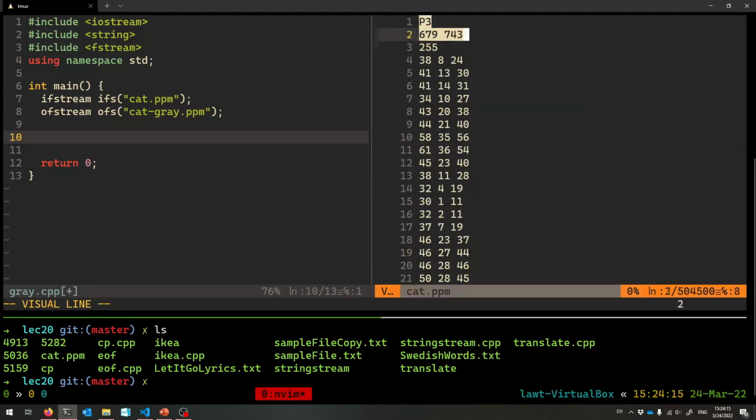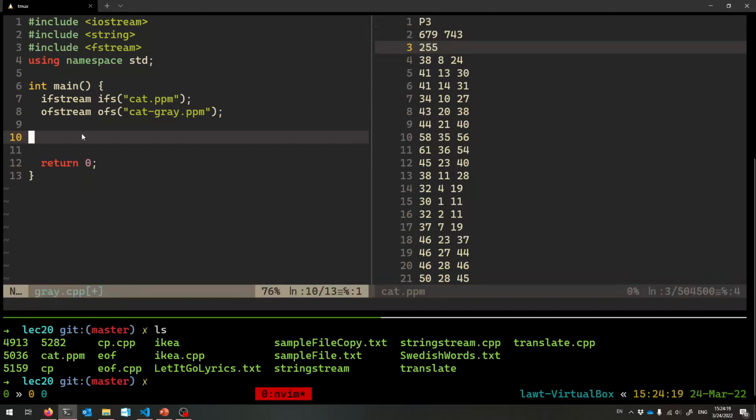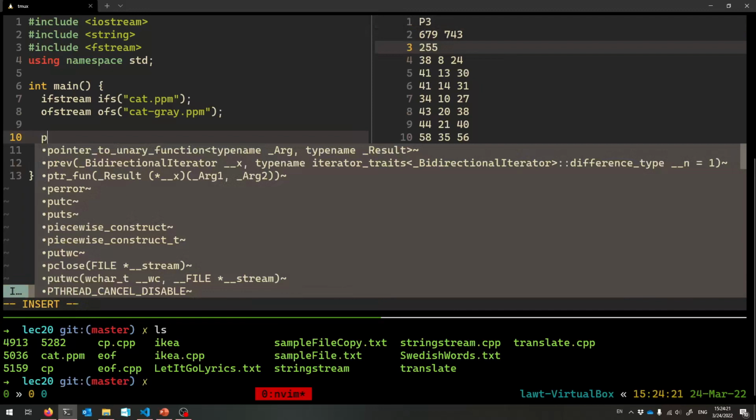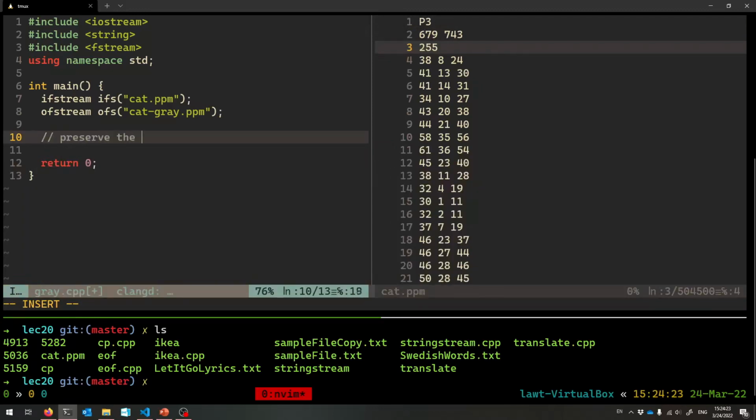Here it is. These 3 lines are fixed. We need to preserve the original 3 lines. So let's just do that right now. Because those are just needed to say how big the image is, like it's the proper format and all that. And then every line starting on line 4 is when we read red, green, and blue and do our stuff and translate. So let's preserve the original 3 lines.